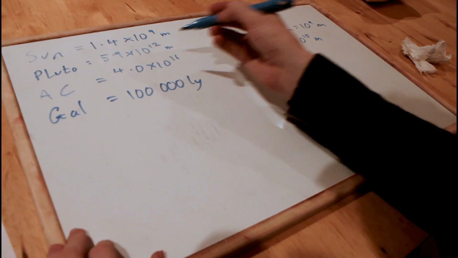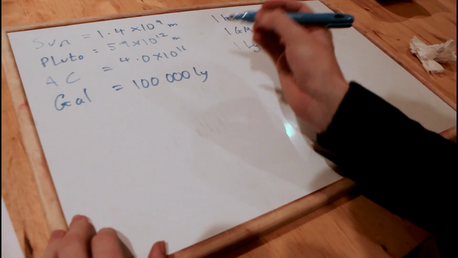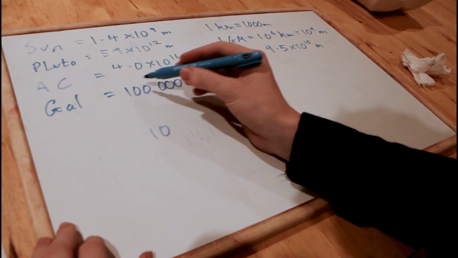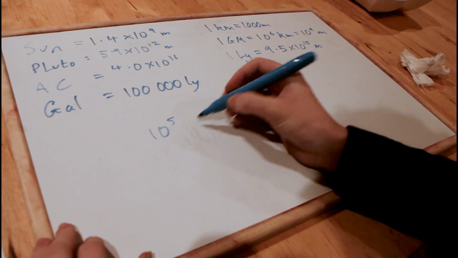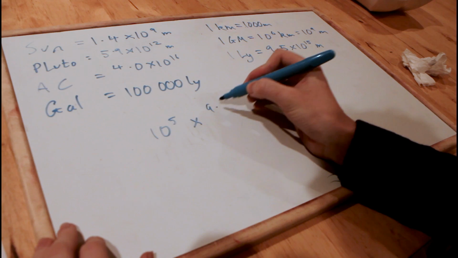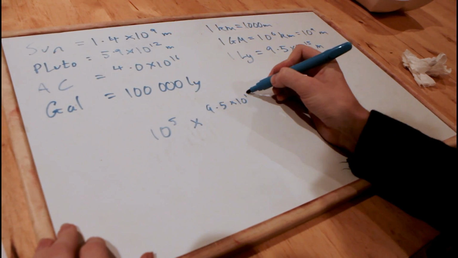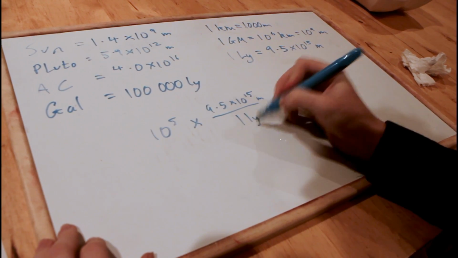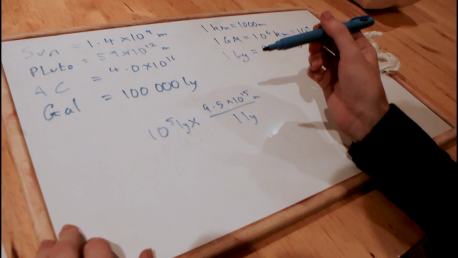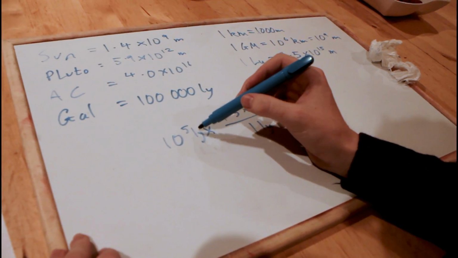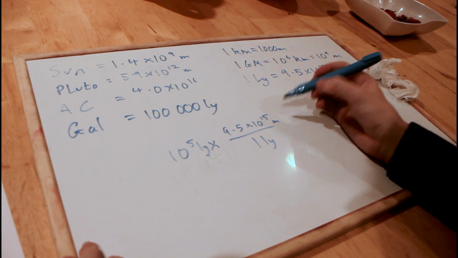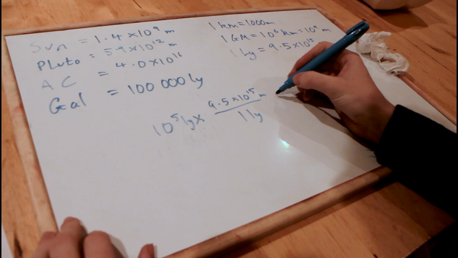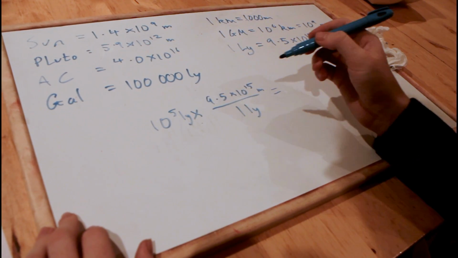Alright, our last one, we have the galaxy, which using our number convention is 10 to the power of 12345. And we're going to times that by our 9.5 times 10 to the power of 15 meters for every 1 light year. What we do as we go along is we can see that this light year is cancelling out this light year, so we're just left with meters. And so by always putting our units in, we're able to keep track of our units and we're able to get the right answer at the end.